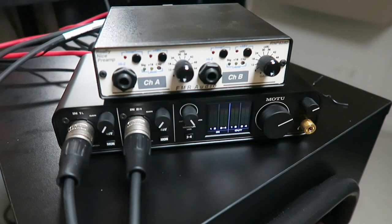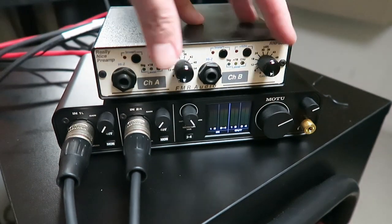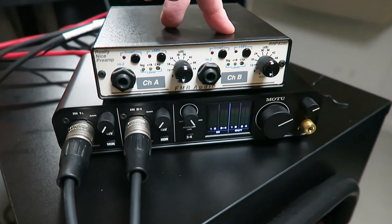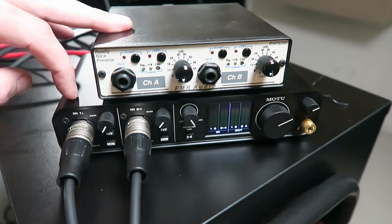Okay, I got all the mics plugged in here. I've got the gains all turned all the way down because I haven't set gains yet. We'll see how it goes. See if there's enough headroom. I've got the two overheads plugged in here and then the kick and snare plugged in here. So I'm just gonna go start bashing on the kit a little bit and keep an eye on these meters.